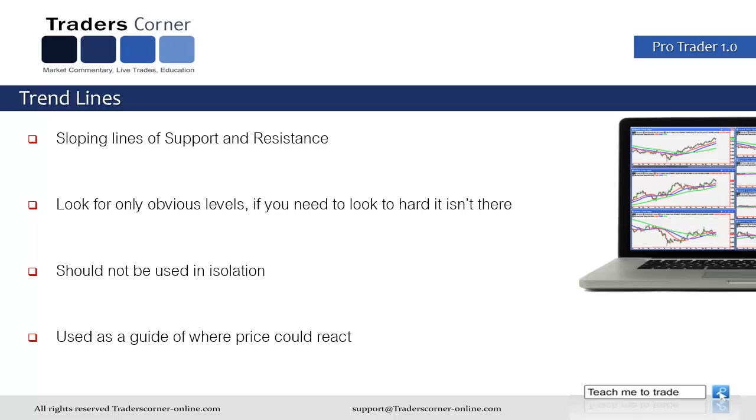All right. Now, as with everything else in trading, there's no 100% technical analysis tool out there. This is something that will give you an edge. It will give you a clue. And remember, us as traders, we're like detectives. We're collecting our clues. We're trying to build a case for the trade that we're about to take. And this is another one of those clues, another one of those factors that we can use to build our case for the trade. Okay, if you've got a trend line in place, a sloping line of support and resistance.